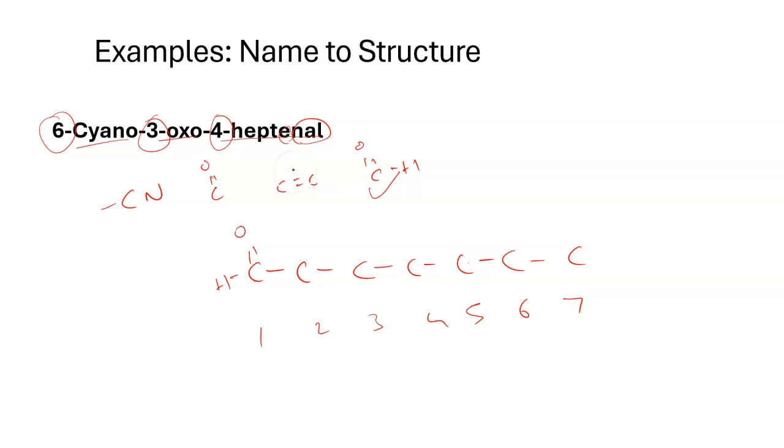Again, the double bond location is at carbon number 4. So here the double bond will be between carbon number 4 and 5. 3-oxo, so carbon number 3 will have a ketonic functional group, and 6-cyano, so the cyano group will be present on the 6th carbon. Now check the valency of each carbon. Here it is an aldehyde. There are 2 bonds with this second carbon, so I will write CH2. There are 4 bonds with this carbon. In this carbon there are 3 bonds, so 1 hydrogen, and in this one also there are 3 bonds plus 1 hydrogen. In this case again there will be 1 hydrogen, and in the last case there will be 3 hydrogens. So each carbon now has a valency of 4. So this is the final structure of the compound.